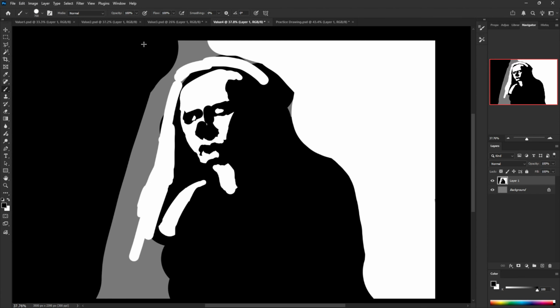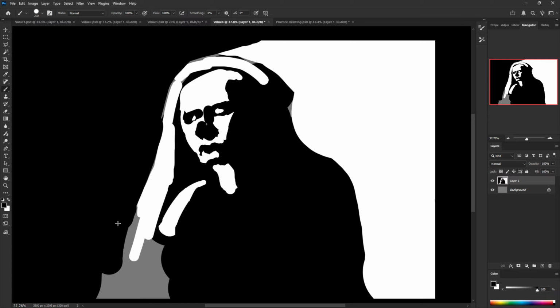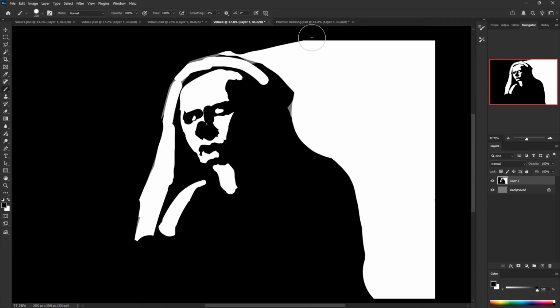So I will explain what I did. Since we're limited to just two colors, if you want to set the limit to your blacks, you need to set it with white, and the other way around. So I'll make it like this a bit to show that this is her shoulder and how it goes.